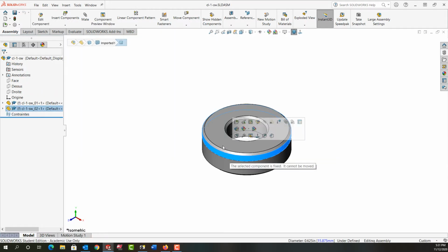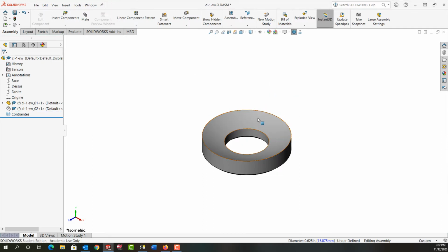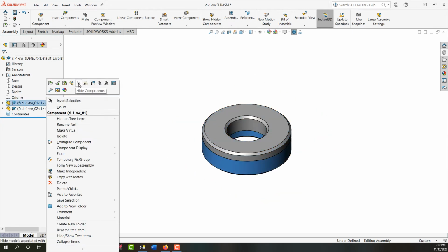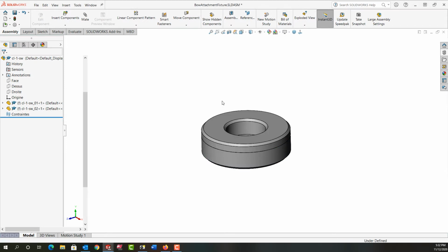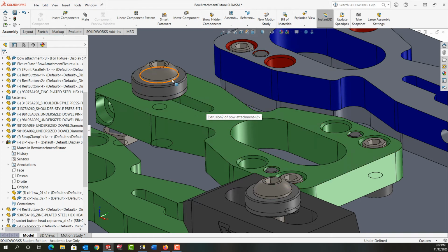Now these are spherical washers. I'm going to hide this component. So here we can see this one is spherical, and if we show this one and then we hide this one, this one's spherical, so that allows for a little misalignment out of perfectly parallel. So that's a great washer to use on fixtures, especially when you're not certain your part is perfectly parallel, and that allows the clamping element to sit nice and flat on your surface.